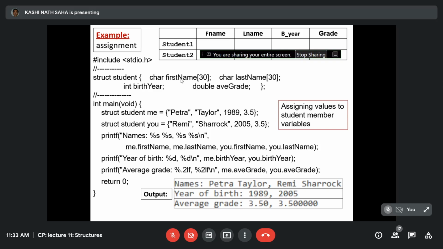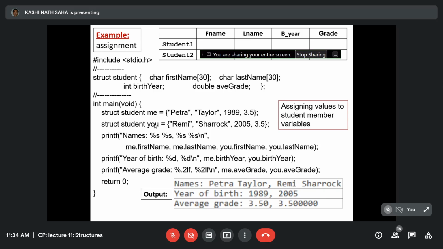So we have a confusion. Both are first name, but take a note, this Petra is first name for the variable me, and this Remy is the first name for the variable u.